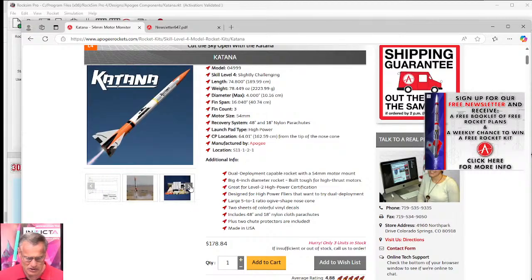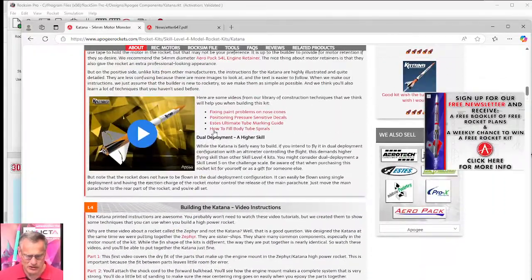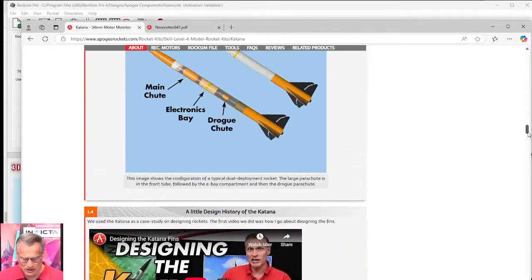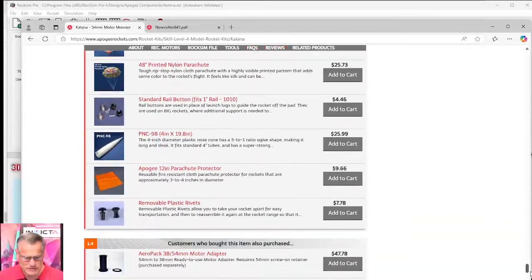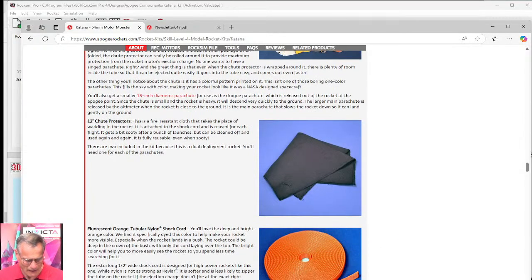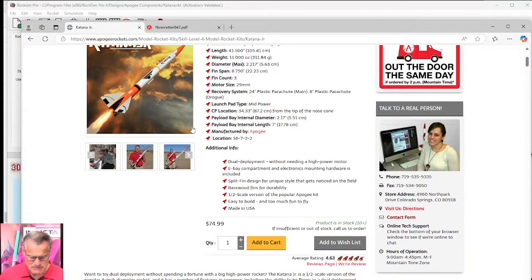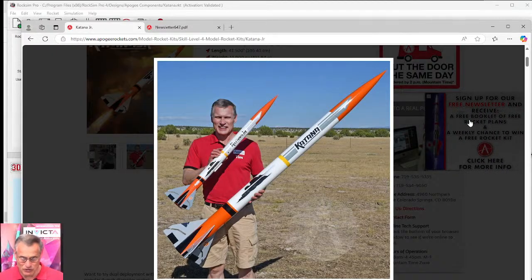Let me see if I can find an image of the Katana Junior. Nope, not there. But it's a smaller version of the Katana, where the Katana starts out as a 4-inch diameter rocket. The Katana Junior is a BT-70. I swear I had a picture. Apparently I don't. Anyway, I'll go back up here, Katana Junior. Oh, there it is. Okay, so here is the 4-inch version versus the BT-70 version. So you can kind of see the size.